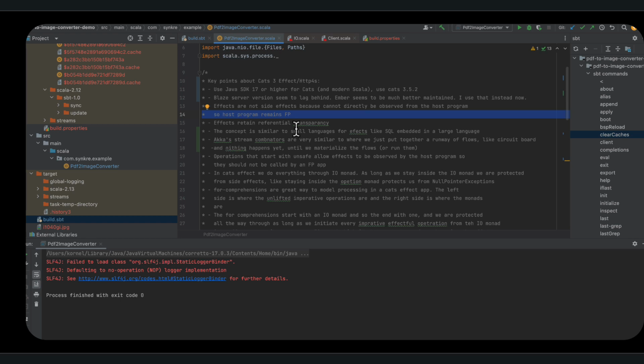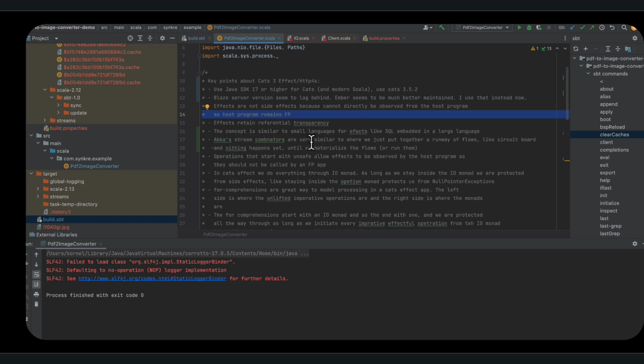But referential transparency requires that we should be able to replace whatever computation is supposed to happen with the result and get the same outcome from our FP program. So that's what would be ruined if the side effects would be directly observable, and that's what the IO monad is protecting us from.